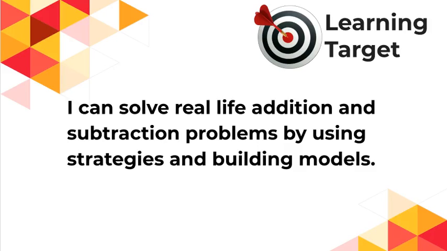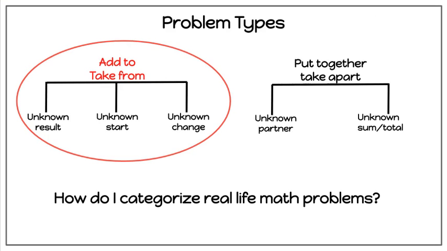I can solve real-life addition and subtraction problems by using strategies and building models. In this video, I'll specifically talk about add to, take from problems. When you have an add to, take from problem, you will either have an unknown result, an unknown start, or an unknown change. And it's helpful to keep these categories in mind as you're trying to solve. Please listen and follow along as I think aloud and solve a problem with you.